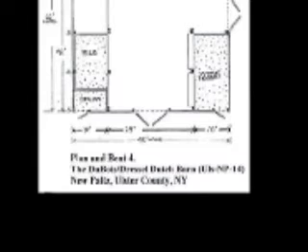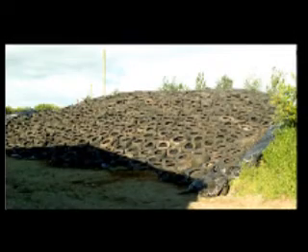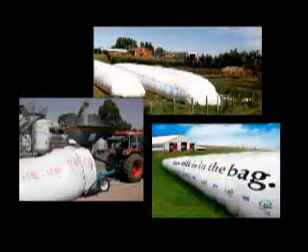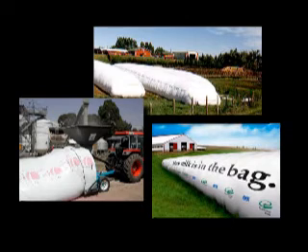He shared his experiences and success with the pit silo concept at meetings of the ensilage congresses through the 1880s. Many farmers and agriculturalists were favorably impressed with the advantages of ensiled forage for cattle feed and adopted the pit silo for storing forage. Today, over 120 million tons of forage are ensiled annually in the United States. A significant portion of that tonnage is stored in variations of the pit silo. Pit silos with earthen, concrete, or wood sidewalls are now used for ensiling corn forage. One could even argue that the more recent development of silage bags is an outgrowth of the original pit silo.